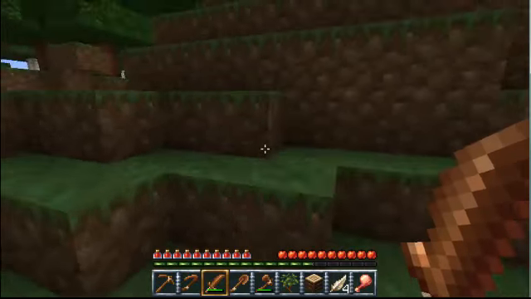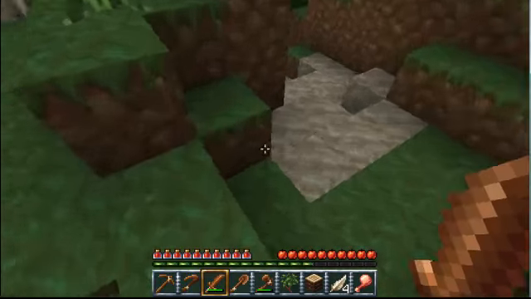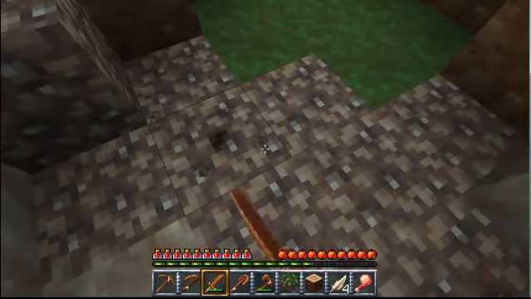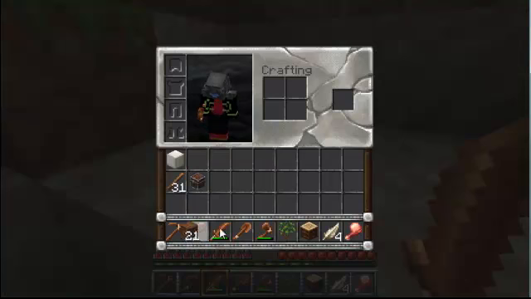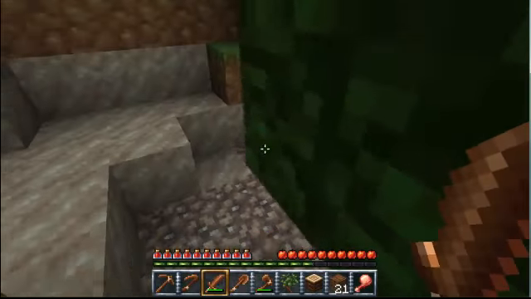Get me up. Get me up. La la la la la la. I'll build something around here. Replace it with the feather. I don't need the feather. I'll get more wood.